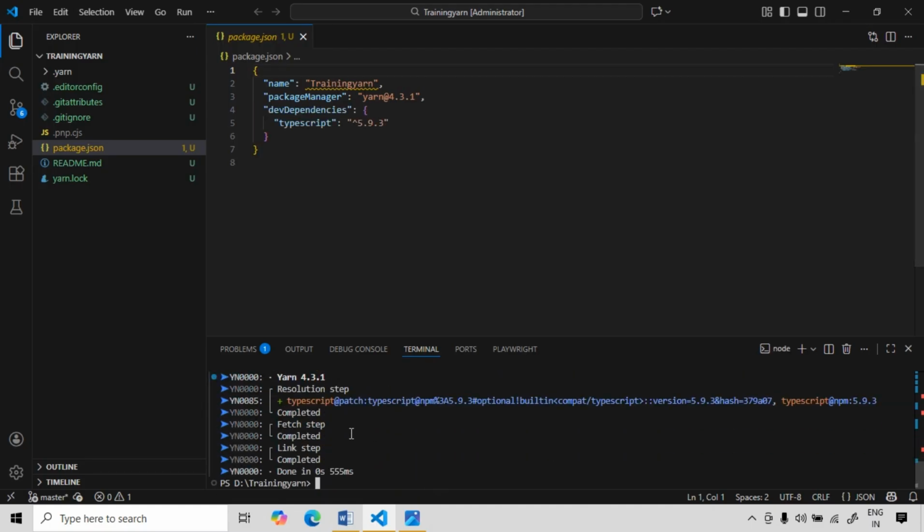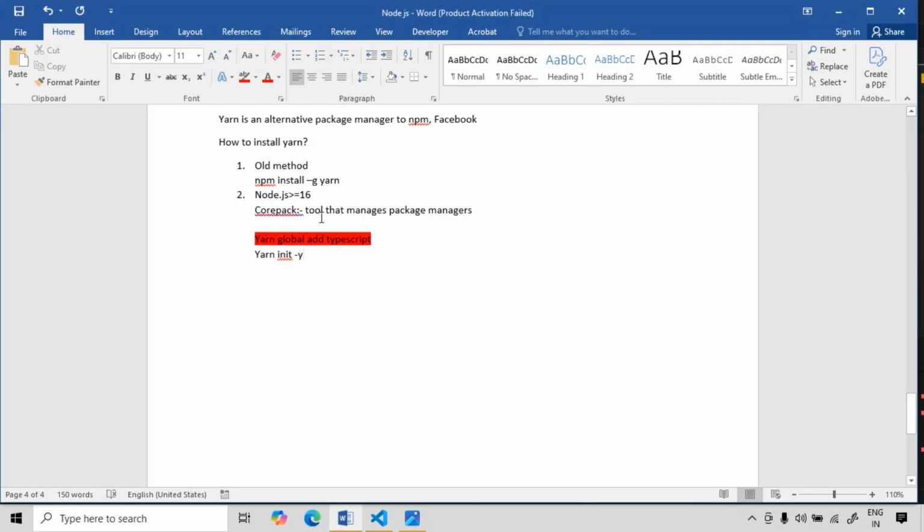After fixing this one, something happened here, and after complete installation you will see that the same dependency, TypeScript, is installed here. Let's copy it from here, and prior to that let me add the correct command so that you will not get confused. Yarn add -D TypeScript.